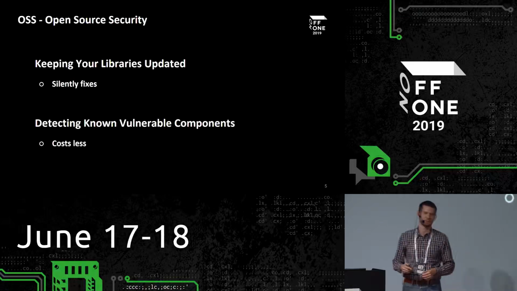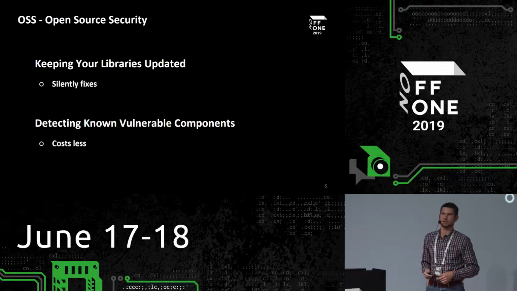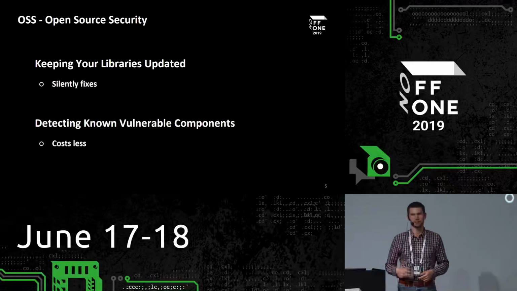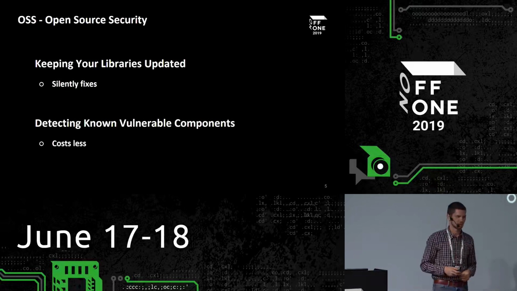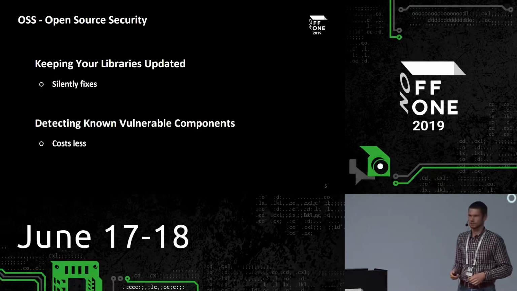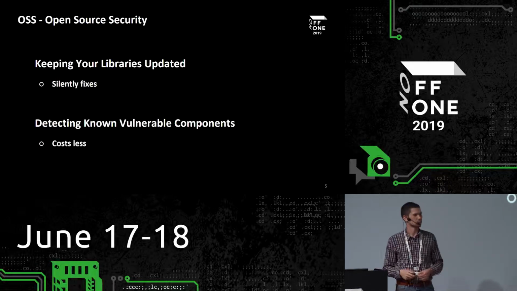Open source security practice, OSS, is a practice aimed at securing the open source dependencies. This practice has two approaches. First, it's just updating all the dependencies you have to the latest version. And we spend a lot of resources here to optimize the code, to add some functionality or optimize for it.